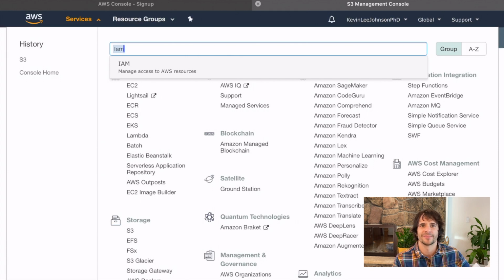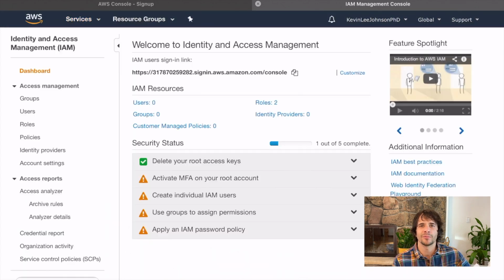The first service we'll be using in setting up users, groups, and permissions is IAM, which is Identity and Access Management. Once you click on the IAM link, it brings you into the main IAM console or dashboard, and you can see that there are some orange triangles with little exclamation points. And these are just 5 steps, I believe, that we want to take to secure the account and also get users set up so that you no longer have to use the root account to log in. So the very first step of this is setting MFA, multi-factor authentication, on the root account.